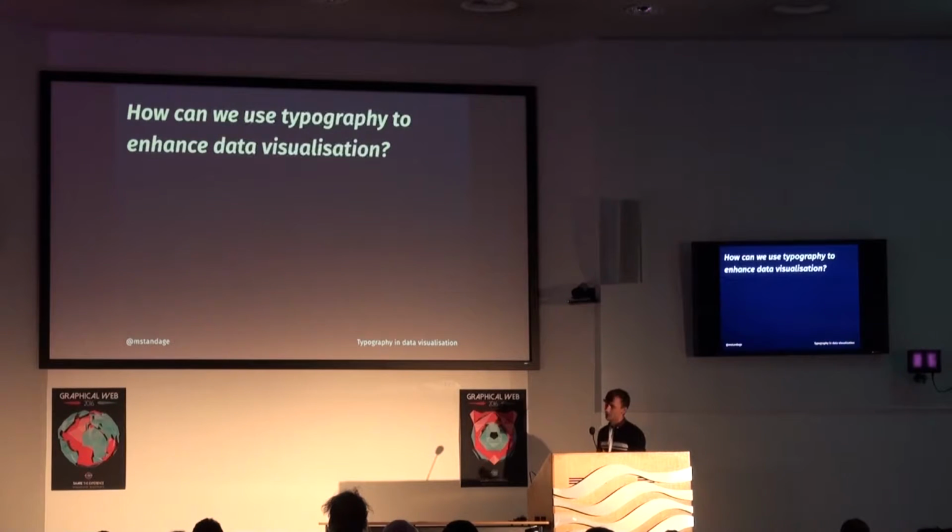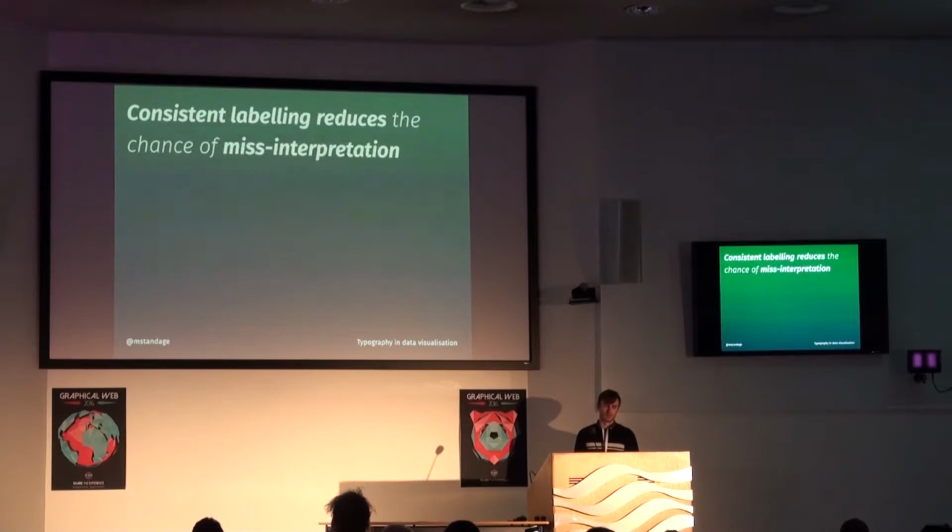So how can we use typography to enhance data visualization? Well, I think we've already talked a bit about labeling and how consistent labeling reduces this idea of misinterpretation. And what we can do is use typography as part of this labeling to encode subtle bits of information to the reader.